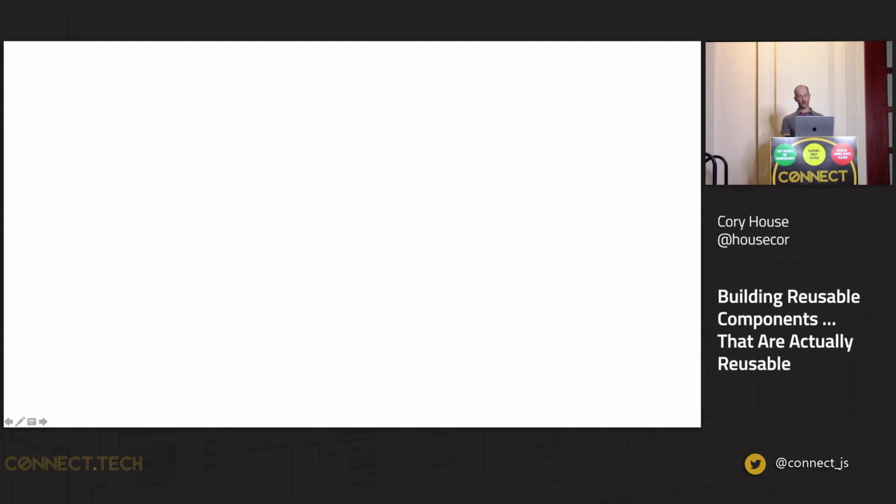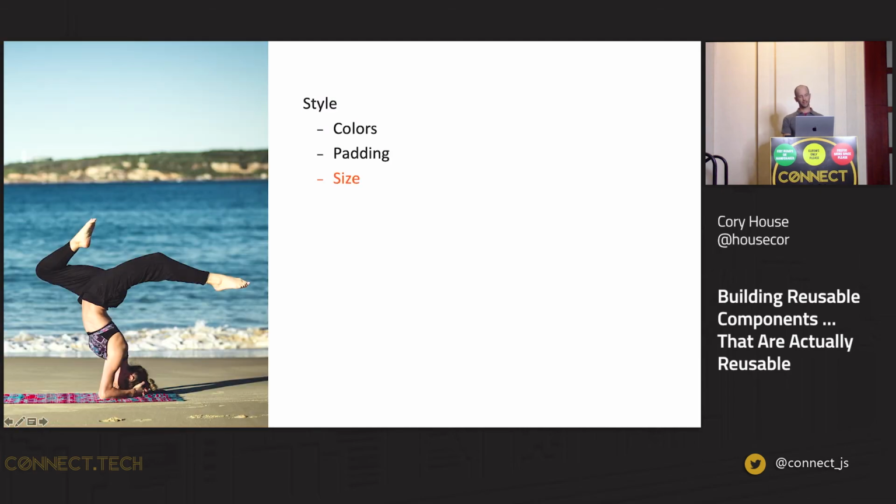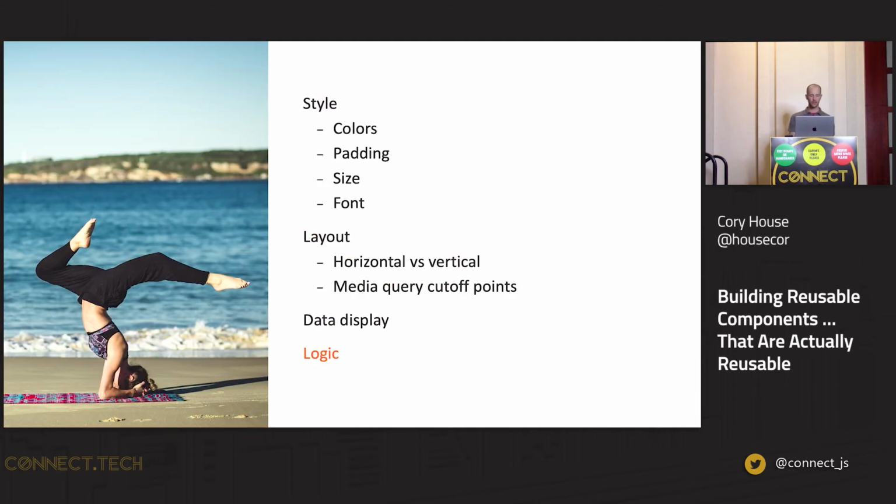Okay, I also want to talk briefly about flexibility because there's all these different things that you might want to make configurable. And if you're going to write components that people actually use, that are truly reusable, you've got to balance programmatically enforcing consistency with providing flexibility for all the use cases. And that's really difficult. Now that means there's going to be times that you make the wrong bet.